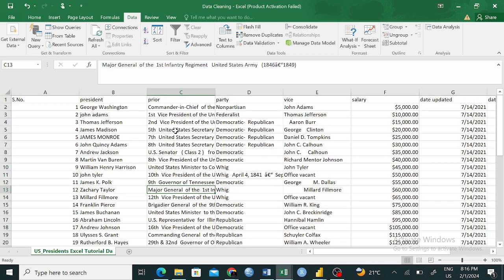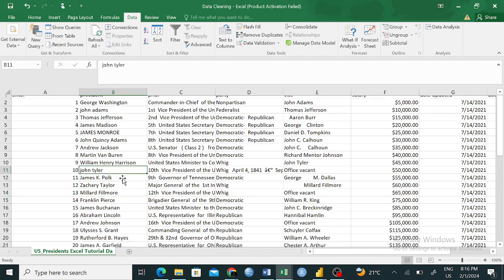Another thing, you can see maybe column Z, of course, they are in small letters. But if you look at George Washington and John Adams, there is inconsistency in terms of the casing, right? So we have others having upper cases, some are having lower cases, and you can even see James K. Polk, how it is, and you can see John Tyler.